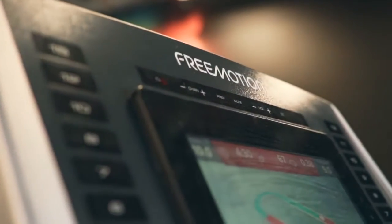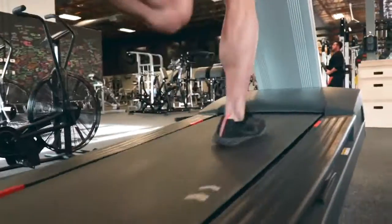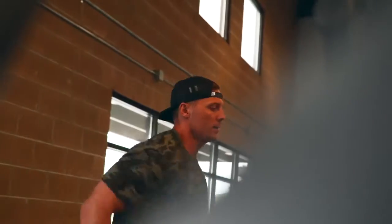Now that we're warmed up, the incline is set at 10 and the speed at 9. This first set is going to be 20 seconds all out — I'm doing 10 rounds of this. Starting with something manageable, and as it gets harder, the idea is to rest only one minute and jump back in. Once you find that sweet spot where you're not fully recovering between rounds, stay there for the duration. Make sure you're going all out but still using good form. I've now maxed out the treadmill, so we'll see how it goes.